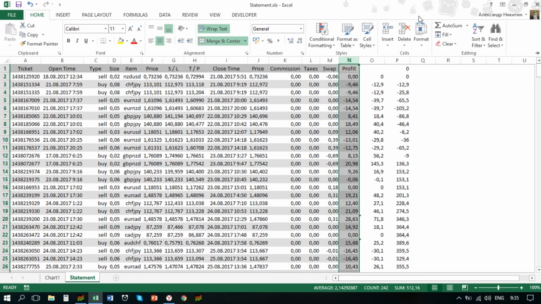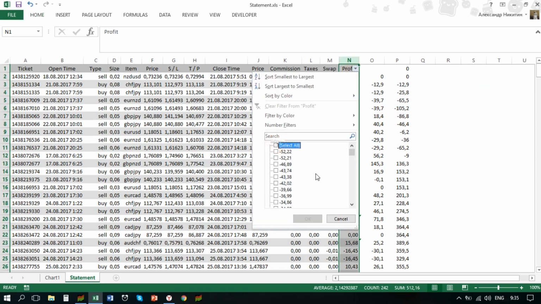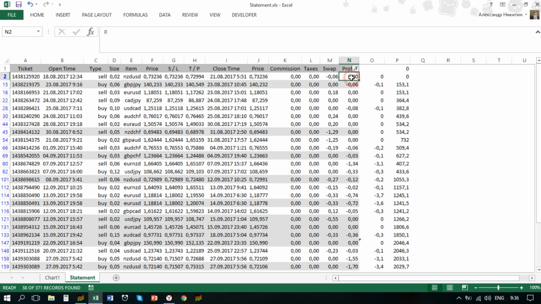So let me do it this way. Let me go and filter those trades. Let me find these trades. I know that I was not risking less than $5, $4. I was not risking less than 1 at least. So these should be chosen as 0 trades. You see how many of them I have. So in many cases they have been slightly losers. Let me turn them into slightly winners.